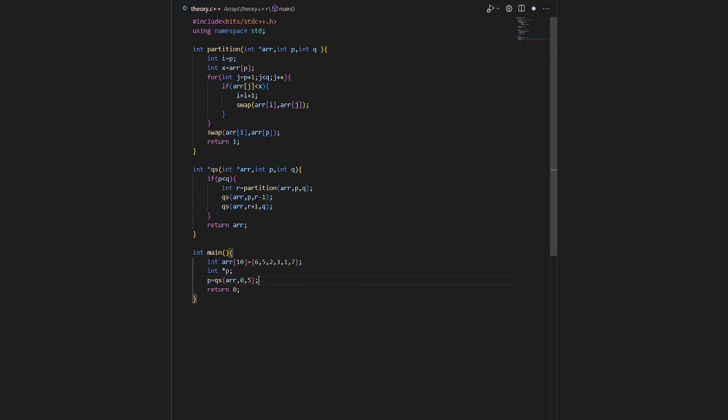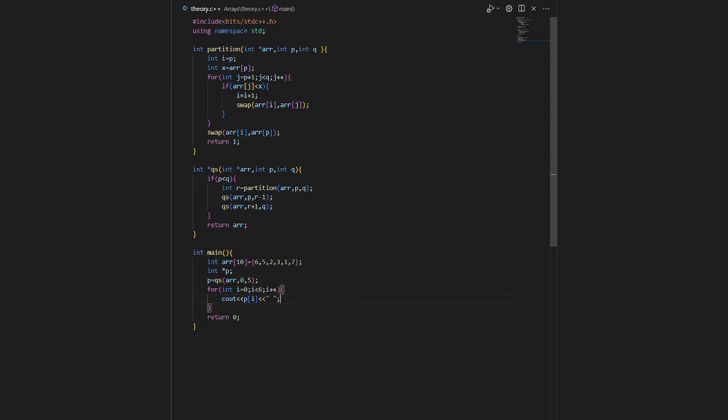So array comma 0 comma 5, that is lowest index comma highest index. And then I have to go into the for loop so that I can print this array, that is p of i. That's it.